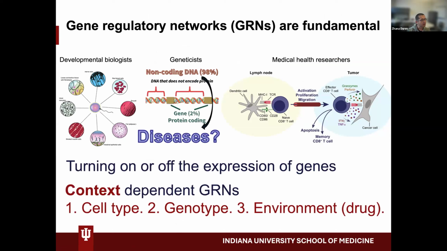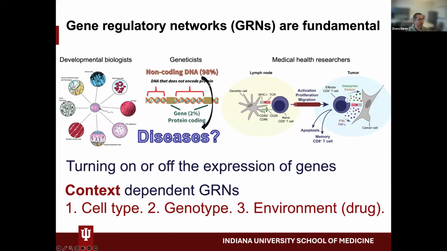From the biology perspective, GRN is a very fundamental problem. First, in developmental biology, people are asking why so many different cell types look and function so differently, even though they have the same DNA sequence. They are from the same cells. They're supposed to be the same, but they look very different. What makes them different? It should be the cell type or context-dependent GRN controlling them. Then if you look at genetics, in many cases non-coding genetic variants cause disease.